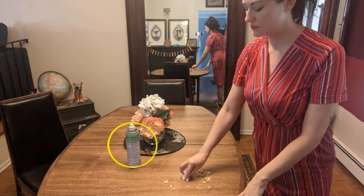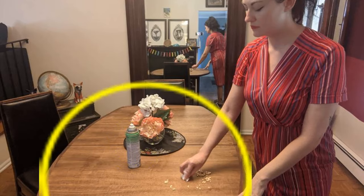When I sprayed the table, I only sprayed it in one spot. And finally, I only wiped it in one spot too, rather than getting the whole table clean. So it was that easy, just 2 items and we're all clean.